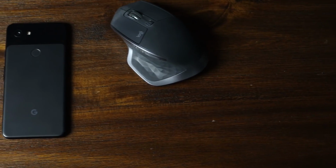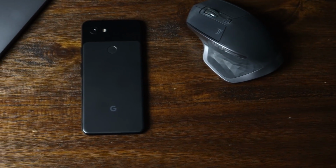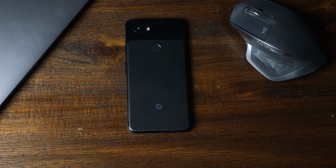Now, I've had iPhones for years, and I've been using the 3 XL a little bit since I got it last year. Looking at both of them, it is very interesting to see how this technology has progressed. But the reason I'm bringing this up now, and you read the title of the video, is Google came out with a new phone, the Pixel 3a, which essentially is a $399, $400 Pixel, but it scaled back on some things to get it around this price.